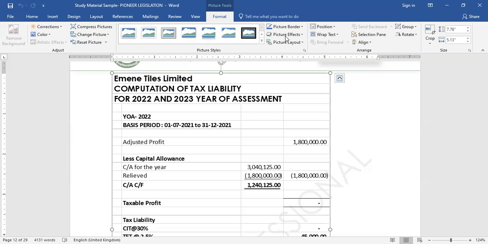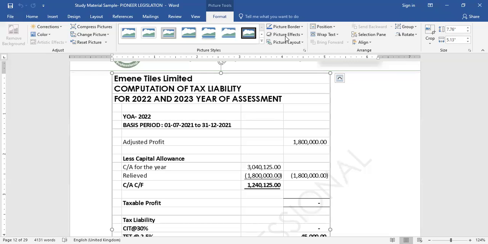So in the absence of any question, we have solved one question in pioneer legislation. By our next class on Monday, we continue from this pioneer legislation. We have class tomorrow for advanced tax. The topic I'm going to take will be relating to international tax. I will not continue from where I stopped. I will continue pioneer legislation next week, Monday. I will solve 2 more questions for us to understand.